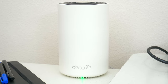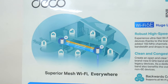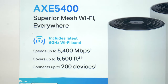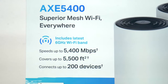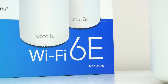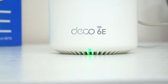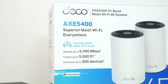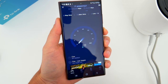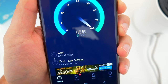This is not just another mesh wifi product. On the surface, sure, it is a familiar two-pack router setup that's designed to help broaden your wifi network, eliminate dead zones, and ensure you get the most reliable connection across dozens of devices no matter where you are in your home. But this is also TP-Link's first wifi 6E router setup. With a new six gigahertz band, this is going to open up the fastest possible wifi speeds — up to 5,400 megabits per second combined — and deliver incredibly low latency for smooth streaming, gaming, browsing, and anything else on over 200 connected devices across 5,500 square feet of space.